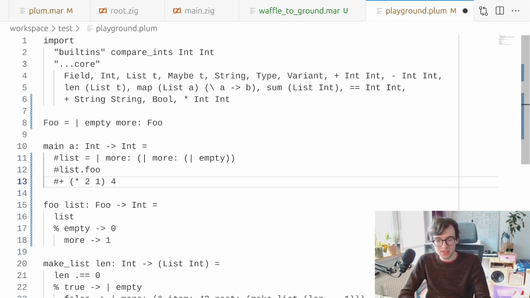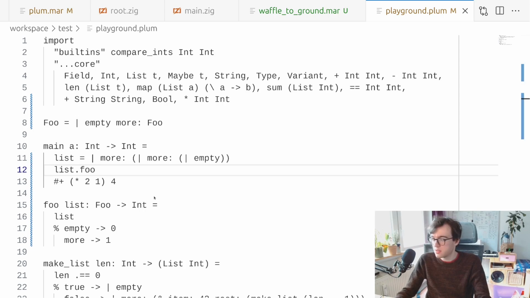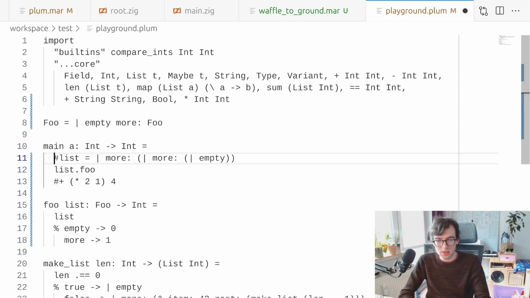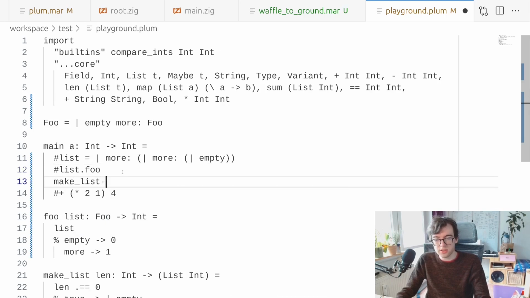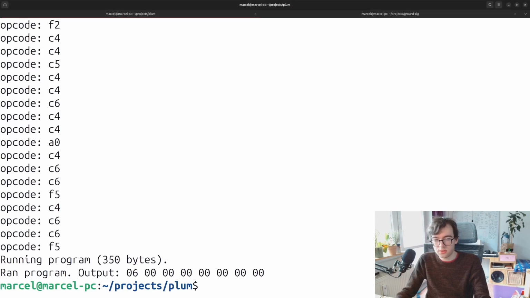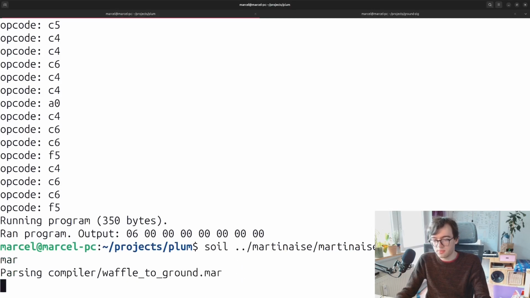Let's do some more complicated stuff. Let's say that we really have a list here, and hang on. Well, I do want something with memory allocation. I'll say make list of with 2.len, please. So compiling that.